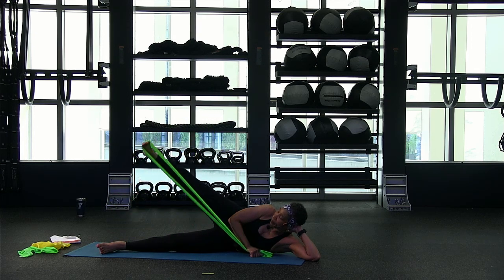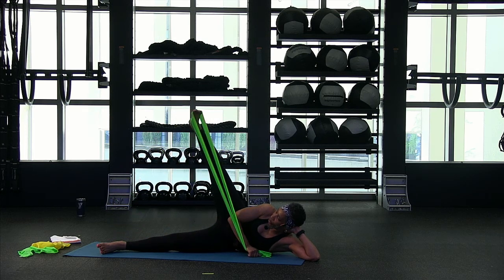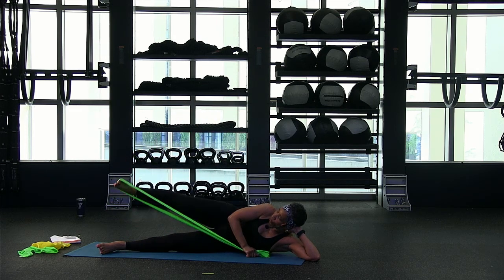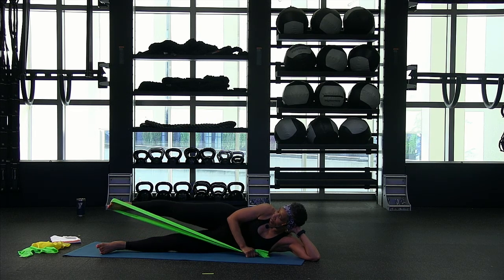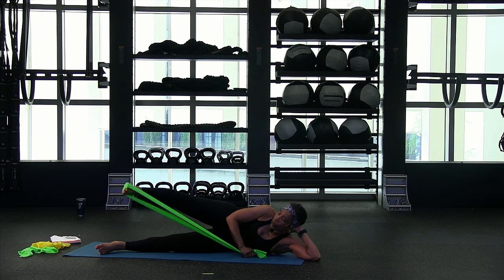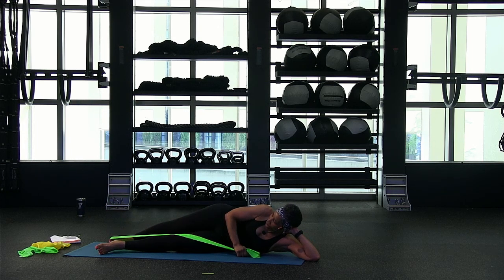Take it up nice and tall for three, two. One more. Little circles forward for six, five, four, three, two, one. Take that leg back, lower it down so that the band comes across that bottom leg.